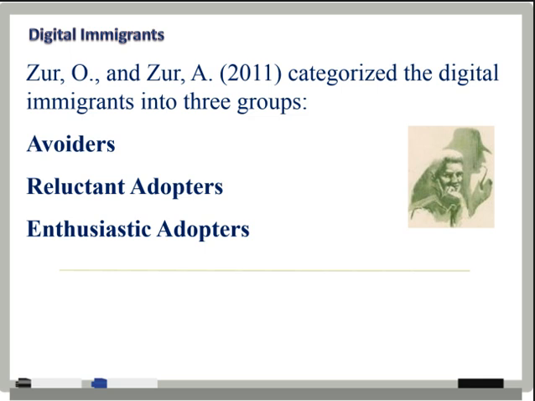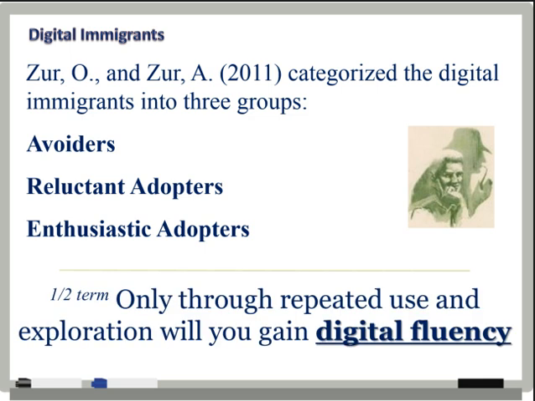Those reluctant adopters at least are using the learning management system and some of the technology to a degree. But when we're looking at assessing student writing, and at the people group we're dealing with, the digital natives, we're again on two different paths of thought. So we need to correct that. And the only way we can do that, in this last half of the term, is to become digitally fluent.